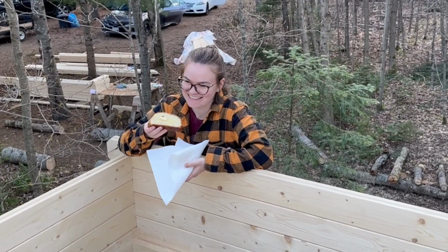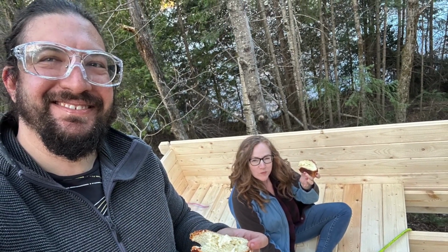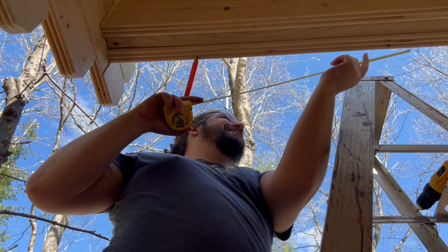When you're working from 7 a.m. to sunset, it's easy to forget to eat, so sometimes you need snacks delivered directly to the worksite. But then the build must go on.